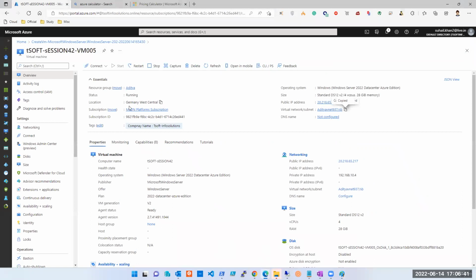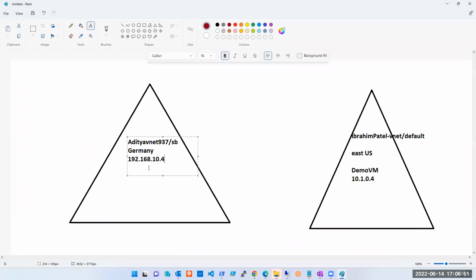It is in Germany West Central. Okay. I'm not specifying subnet because that is fine. हमने VNet level पे कर दिया तो सारे subnets अपने आप cover हो जाएंगे. This is the IP address और machine का नाम है कुछ Tsoft Session43 VM005.